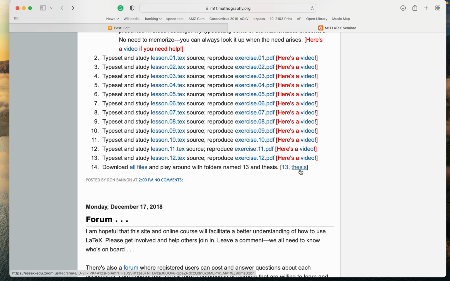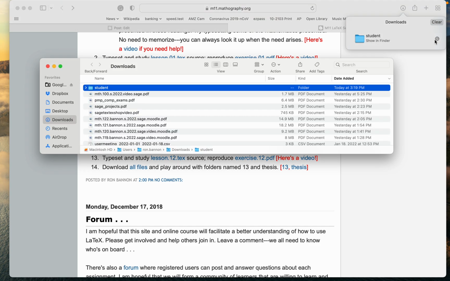Now, what I want to do is open the same folder that I just downloaded, all the folders, and look at the thesis. All right? Now, I'm going to give you a little warning about this. This is usually the first time a lot of students will see LaTeX, when they're in a PhD program and the department's saying, you've got to typeset your work in LaTeX, all right?